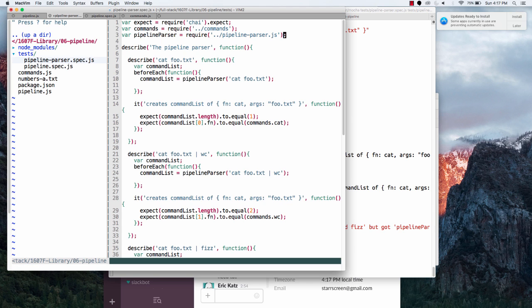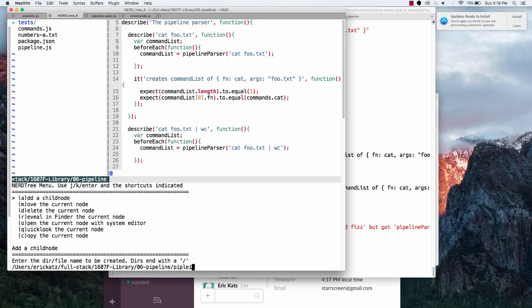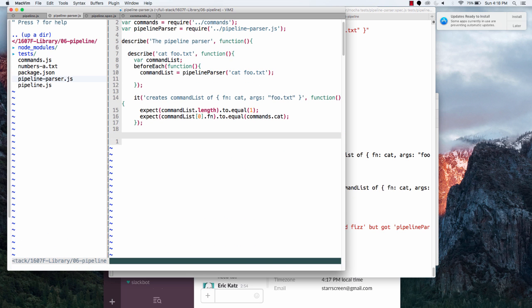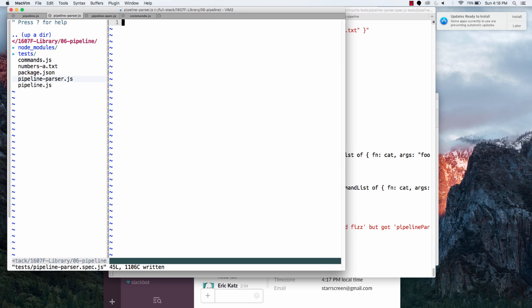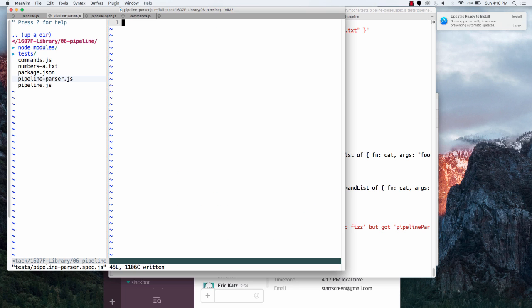So if I go in here, save that, let's see what this pipeline parser is going to look like. It's actually not all that complicated. Again, my goal here is to break this thing out into small steps.